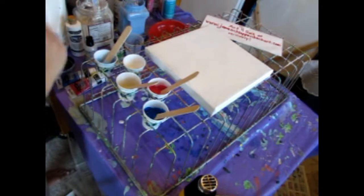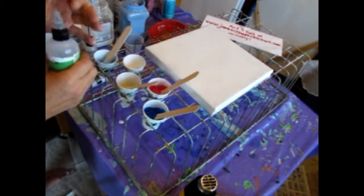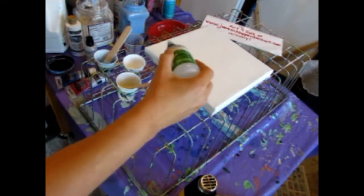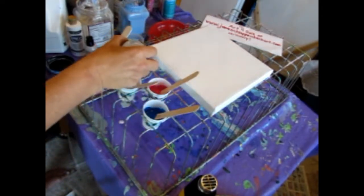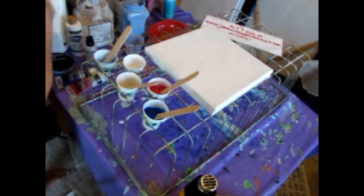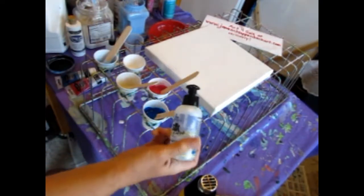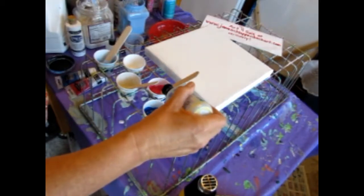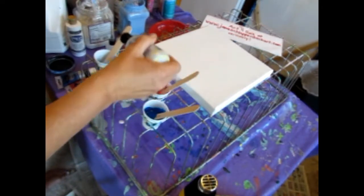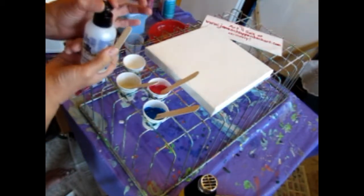Okay, now I like to put a little bit of these in. There's my treadmill belt lubricant. Put a one, two. Alrighty, that looks good. And I'm going to put a little bit of this one too, silk drops. It's actually hair serum. One, there, squeeze a little, and squeeze a little, and then cover.